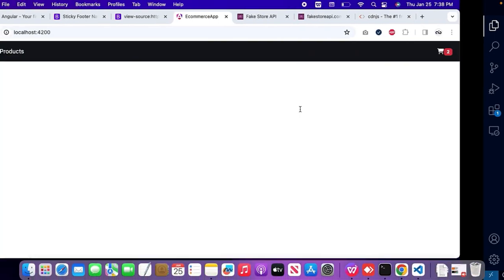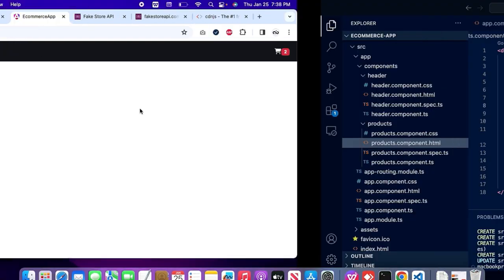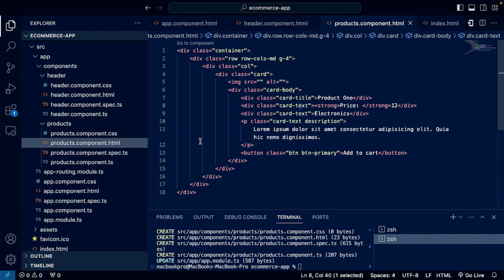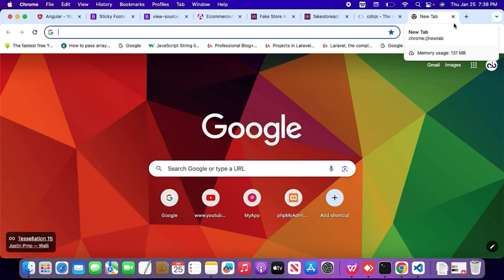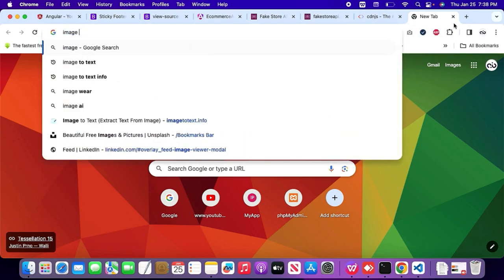All right, save it, and if I go back here, it doesn't show anything. So first thing I'm going to do is show the image.